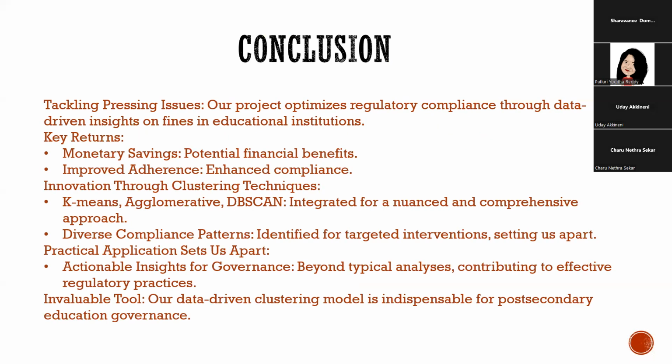In conclusion, combining these different clustering methods doesn't just make our approach unique, it also helps us see compliance in many different ways. These methods show us various patterns in how schools follow rules and pay fines, giving us a better understanding of the small differences between schools. This bigger picture helps people in charge make better rules and save money in schools.